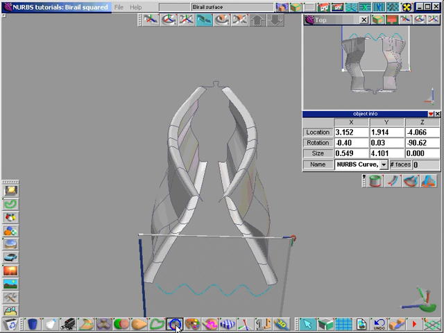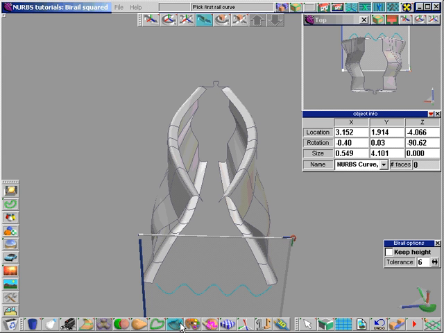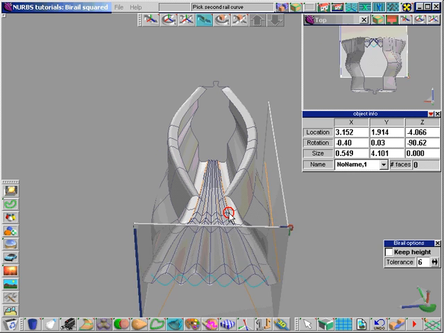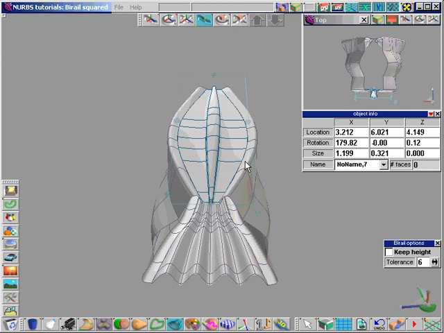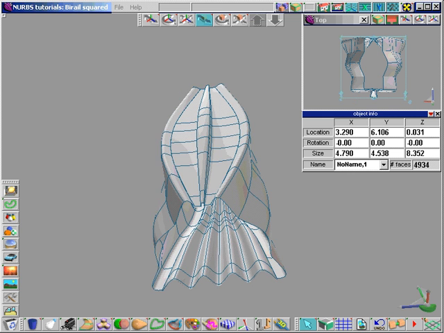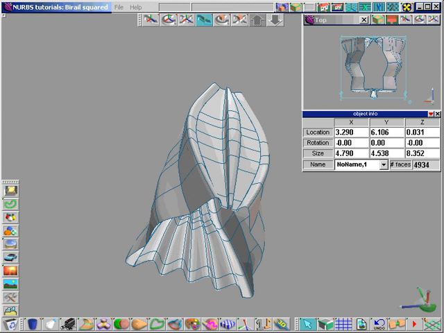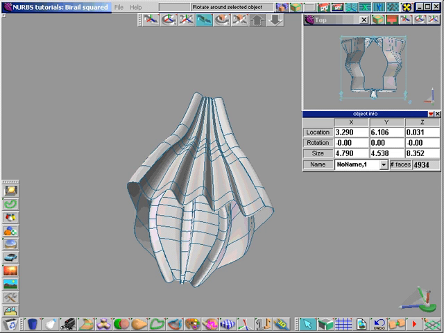I'm right-clicking the birail icon to bring up its properties dialog. Setting the tolerance to a lower number will produce a more detailed patch. Do this when you encounter gaps while doing this type of operation. Use the birail tool and glue all the pieces together to form a fairly complex surface rather quickly. This example is more of a doodle than a real-world object, but it gets the idea across.